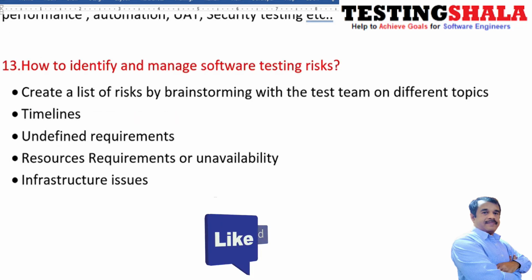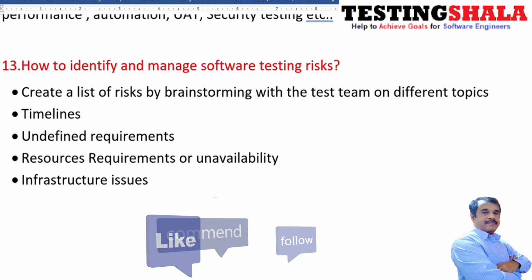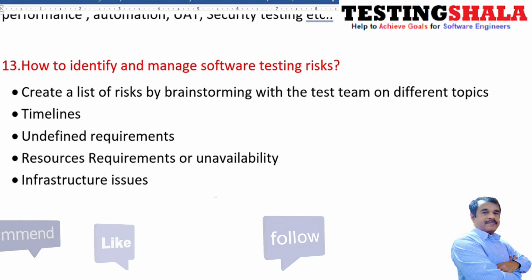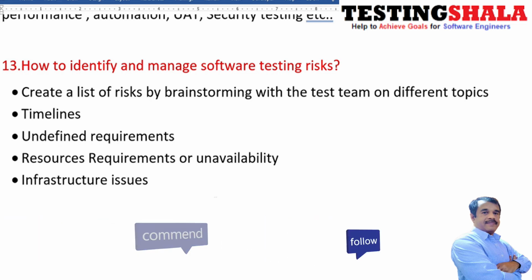What are the criteria you use to define a risk in your test plan? In order to identify or define a risk, you should have a team meeting with the testing team members or development members to see what risks we may anticipate, based on our previous experience in different projects. We try to anticipate what different risks might pop up while executing the project. So we will list out every risk we may anticipate on various topics.